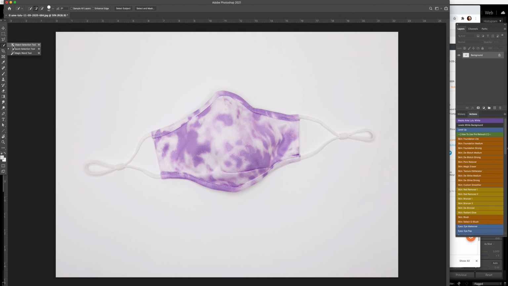I'm going to select with my object selection tool first to see what it can do selection-wise. All right, it's fairly close, but I want to get some of those edges as well, so I'll go to my quick selection tool, get that as well in here. Okay, that looks pretty good. This edge. I'd rather over-select than under-select. Alright, looks like we pretty much have everything.